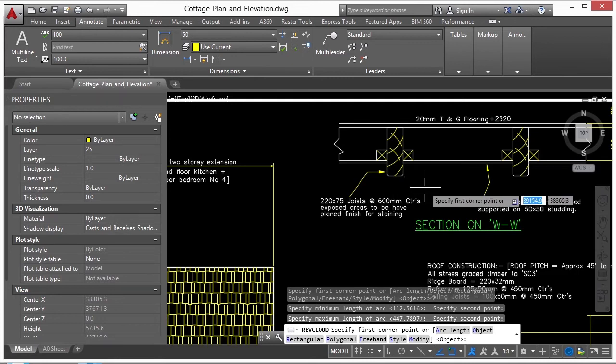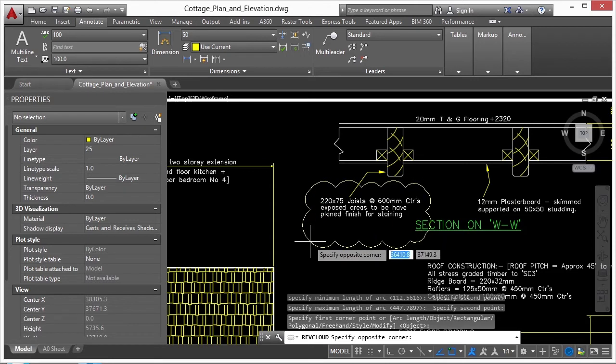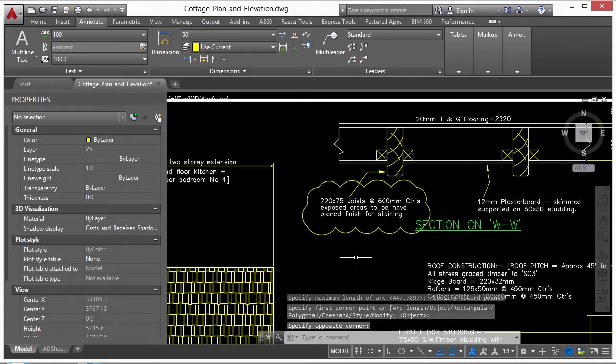So once you've defined those two sizes, you can start drawing. And I picked the rectangle option. So that means I'm going to draw a rectangle, a lot like the rectangle command, but it's going to make it look like a cloud. So I pick my first point of my rectangle. And then as I stretch it out, you can kind of see where it's going to be at and what my arcs are going to look like. Left click again, and there's my revision cloud.